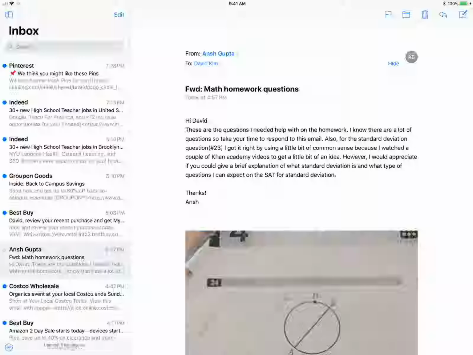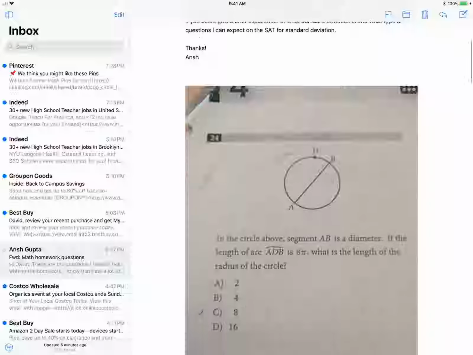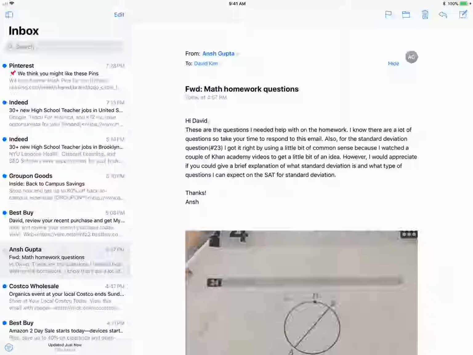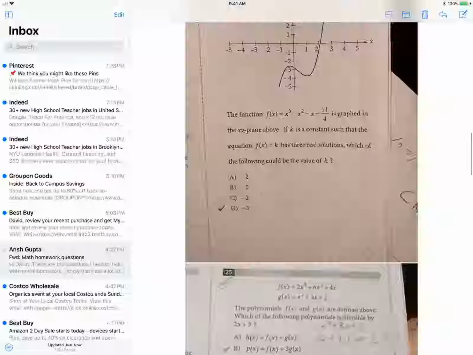Yeah, for today, when we did the lesson at C2, we didn't have enough time to quite frankly go over all these questions. Okay, so I have taken a look at all the questions, and yes, we're definitely going to be talking about the standard deviation and what it means in the SATs.